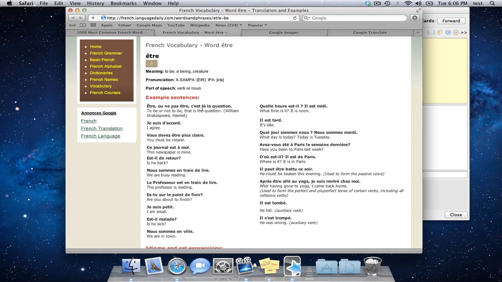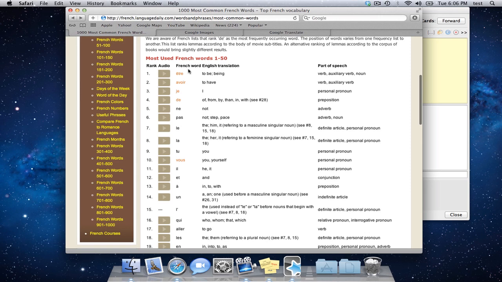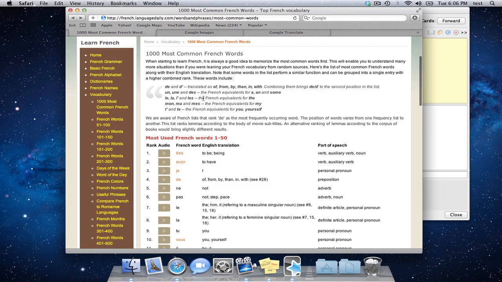For now, what we're going to do is just look for pictures. We're going to look for words that you can represent with pictures. And so this isn't going to work yet for us. And so what we're going to do is jump around this list. Because these are the most common French words, the first 100 are actually going to be relatively sparse. You're only going to come up with maybe 20 that you can represent with a picture and no other French, because these are all functional words. These are words like it and at and things like this.